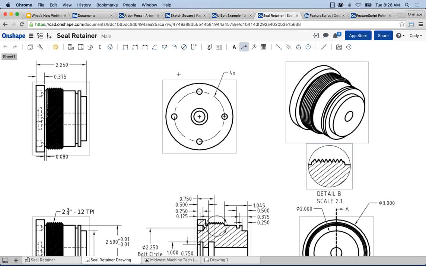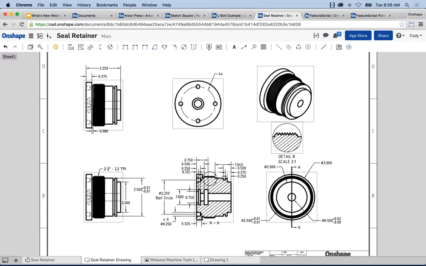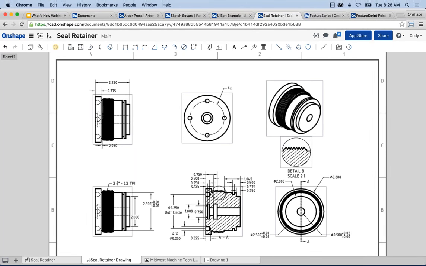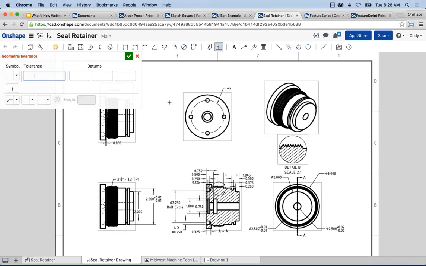Another one, especially if you're doing a lot of geometric tolerance blocks in your drawings, we now have options for all around and all over definitions in your geometric tolerance blocks. So that was a particularly important one for a lot of users, all around, all over, when defining your geometric tolerances.